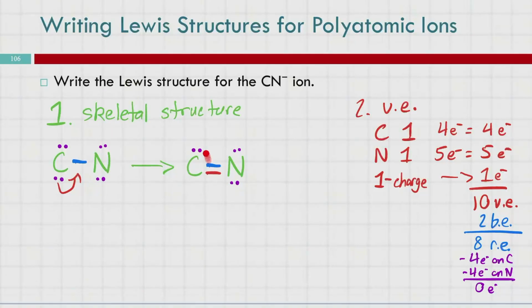Now let's check our octets again. Carbon has 1 lone pair, 2 bonding pairs. It's got 6 electrons. Nitrogen has 2 lone pairs, 2 bonding pairs. It has 8 electrons. It's happy. So nitrogen's good. Carbon is not good. Carbon needs more electrons. How do we get carbon more electrons? Another bond. Where do we get the electrons from for the bond? From the nitrogen. If we move the carbon ones in, carbon still only has the same number of electrons. So nitrogen needs to share now with carbon.